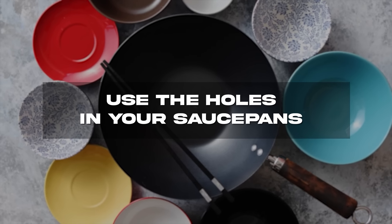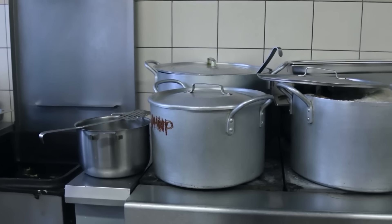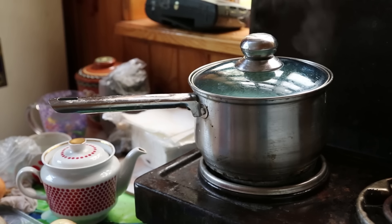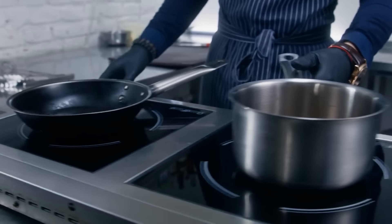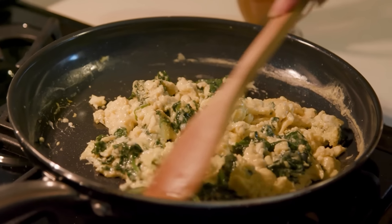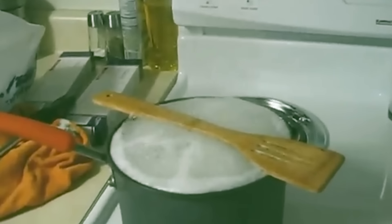Use the holes in your saucepans. You might have noticed that there are usually holes in the handles of pots, saucepans, and other stovetop cooking equipment. It turns out there are two reasons: the first allows them to be hung up, while the second is something you can use right now. Do you end up with drops of sauce, soup, or omelet on the countertop after cooking? The hole is actually designed for you to poke utensils through — say you've been using a wooden spoon to stir something; instead of putting it down on the countertop, leave the spoon resting at an angle, dripping back into the pot.